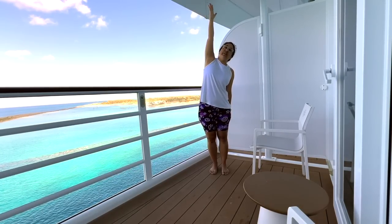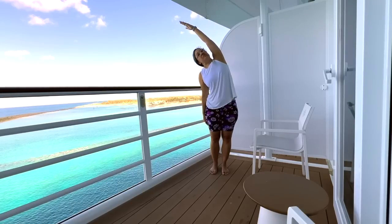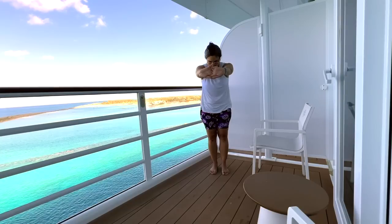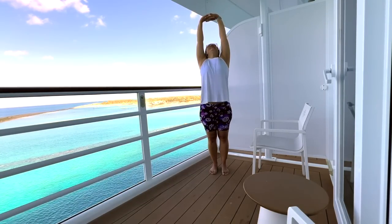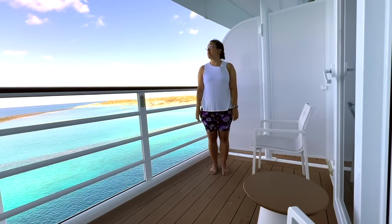Left arm overhead. Right arm. Hands together. Push out. Chin to chest. Bring that up above. See if you can look up. Open the arms nice and wide and down by the side.